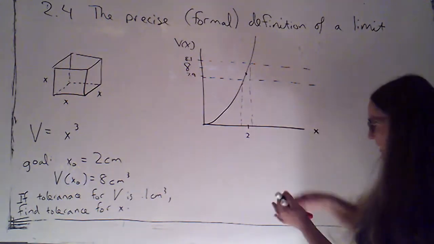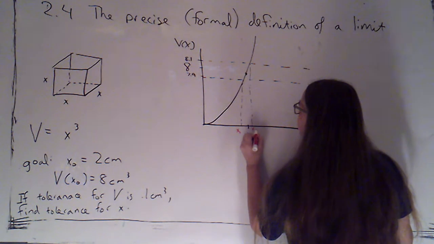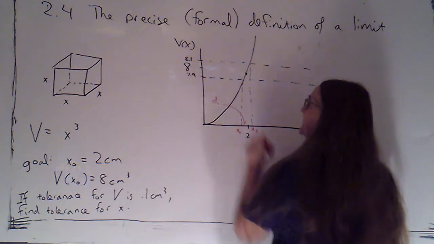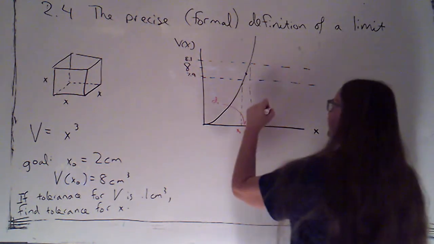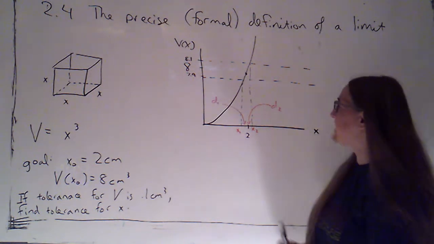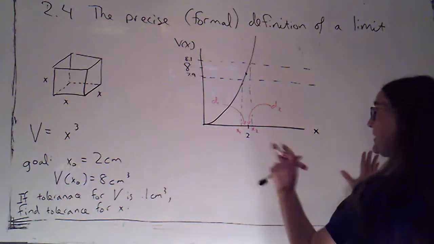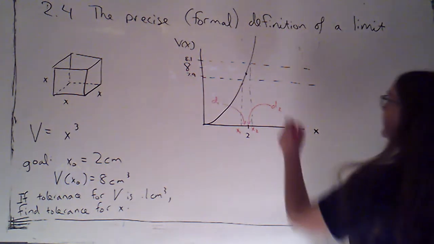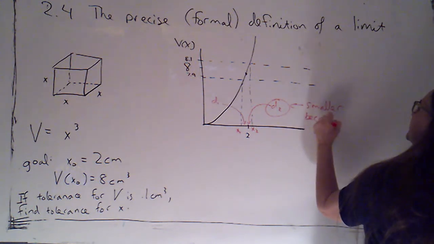Okay, so if I follow these lines down, that's going to determine a point x1 to the left of 2 and x2 to the right of 2. And then I've got these two distances that I'm going to call d1. That's the distance that we can go to the left and still be within the acceptable range of volumes. And d2, that's the distance that we could go to the right and still be within the acceptable range of volumes. Now, I mentioned at the end of the last video, if we could figure out which of these was smaller, then we only need to calculate that one. And we can. This one is smaller because the graph is steeper to the right of 2.